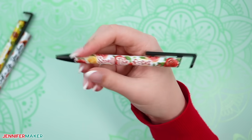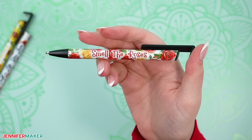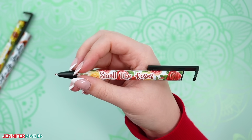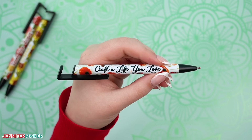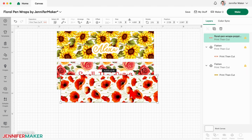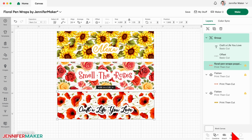If you center the text, it will be opposite the clip, but will be more difficult to read when the pen is laid on a surface. It's worth experimenting with placement, though. And if you're making a pen for a left-handed person, rotate the image so the clip end is on the left and the tip end is on the right. Then move the text into the upper or lower third of the design, about 0.3 inches away from the edge. Don't forget to flatten the text to the design.